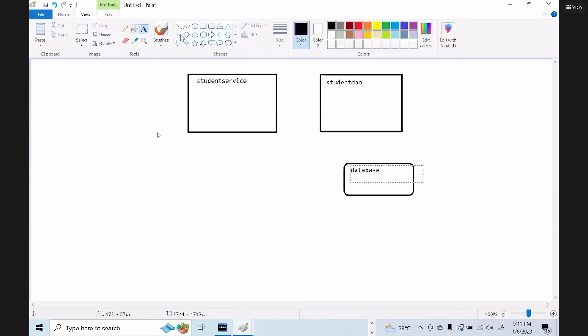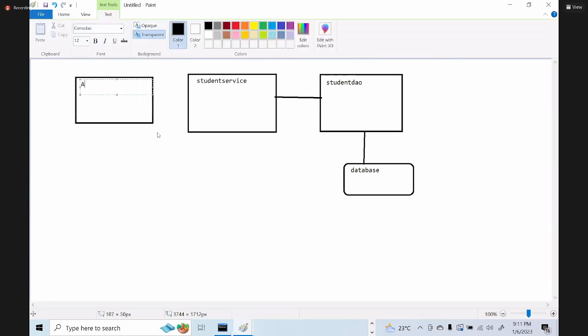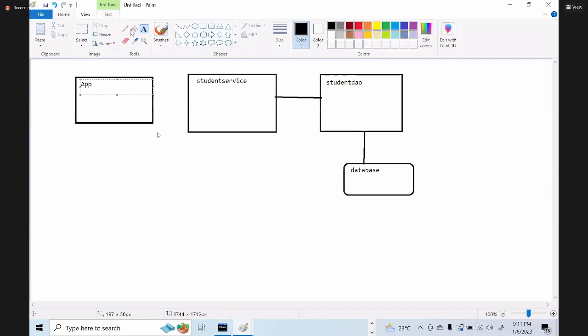Student DAO is going to interact with the database, and student service is going to call student DAO. And we have an application app that is going to call student service.